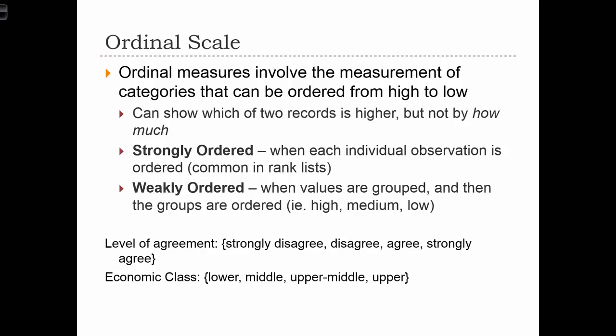So here we do see that there is an ordering. Agree is more than disagree, and strongly agree is higher than agree. But how much higher is it? We don't have a concept of how much space there is in between these categories. Just we know that strongly agree is more than agree, and agree is more than disagree, and disagree is more agreeable than strongly disagree. So we're often talking about middle class, upper middle class, lower class. And here, clearly, upper class is a higher economic class than upper middle. Upper middle, higher than middle, and middle is higher than lower class in terms of socioeconomic status. But how much higher is upper class than middle class? How much higher is upper middle than lower class? We don't have a concept of distance between these classes, only the concept of ordering.